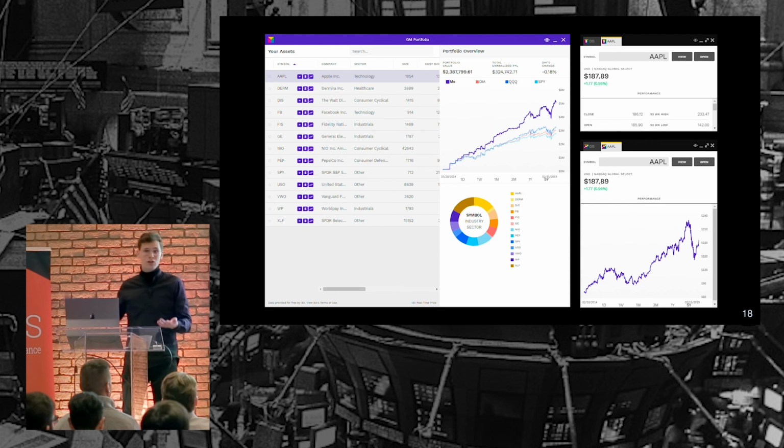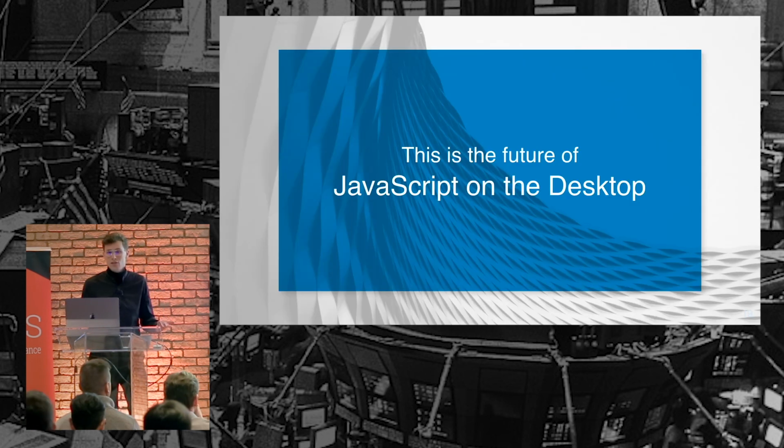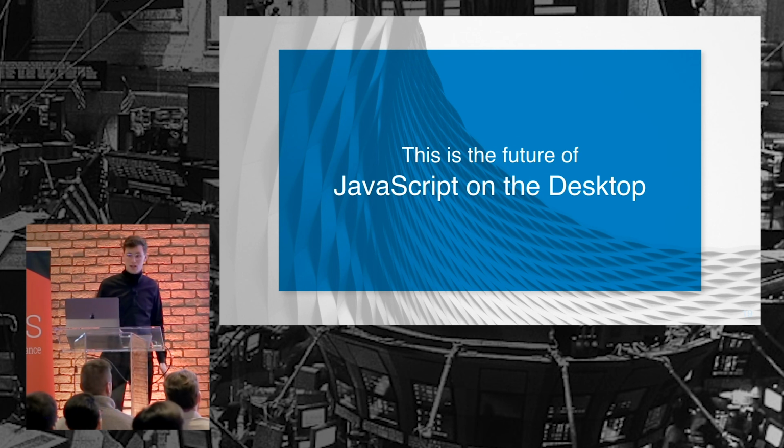In the scope of a larger ecosystem where all of your applications are in play, the user can set up their own workflows and do whatever they like. So it's really only the tip of the iceberg. And this is really why we believe that interoperability represents the future of JavaScript on the desktop.